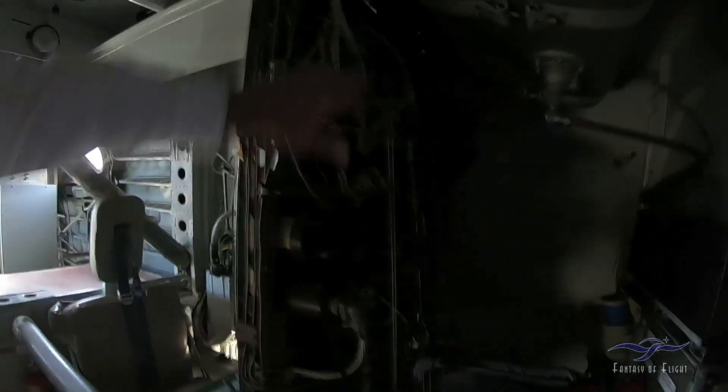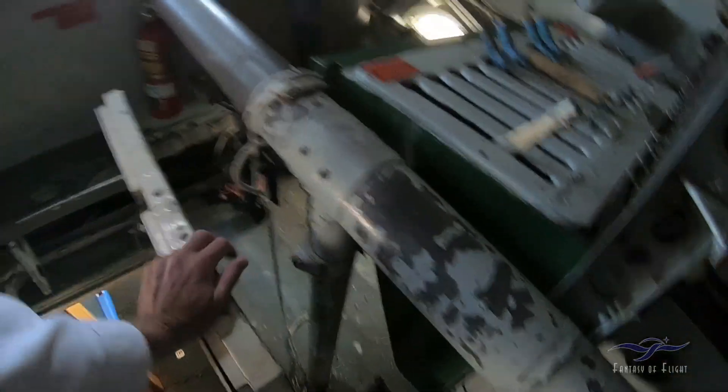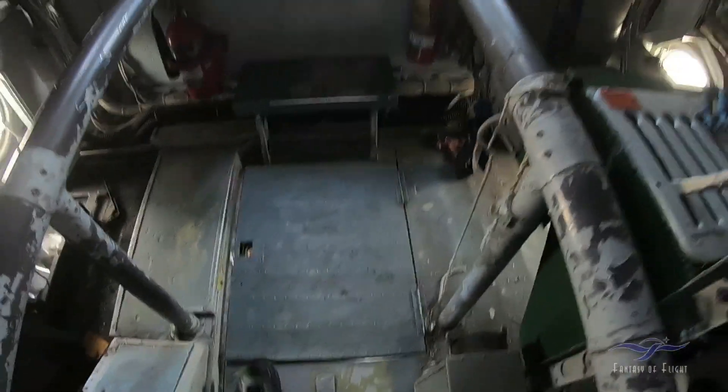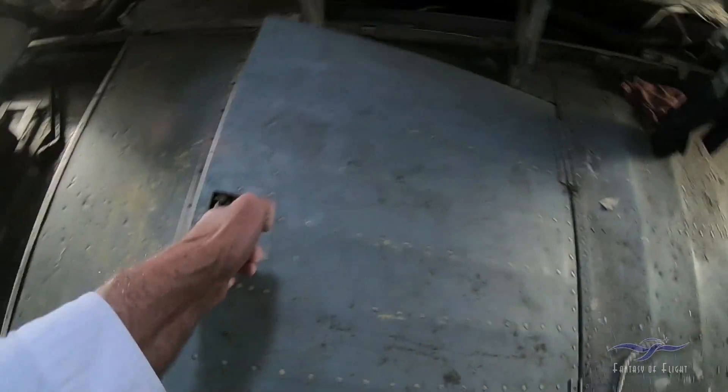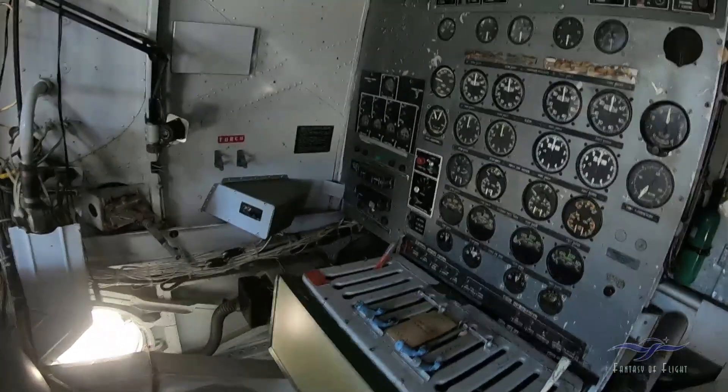So that's that over there. Back here we've got behind the flight engineer's panel — a bunch of electrical stuff. This all looks a little bit more modern here. Of course, this closes down here, acting as a door. So I can walk on that. Keeps the riff-raff out too, all the drunk passengers.